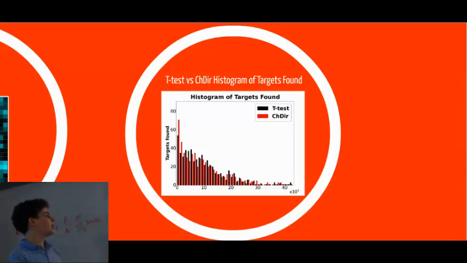And just finally, moving on to the confirmation that characteristic direction does actually perform much better. Here we'll see the histogram of all the targets found, and each one of these buckets is 1,000. Here we applied no cutoff whatsoever and took the entire gene list of all of the differentially expressed genes, regardless of how insignificant or significant they are, and just ranked them. Then we saw where exactly we are finding the targets. Each one of these is a bucket of 1,000 gene rankings.